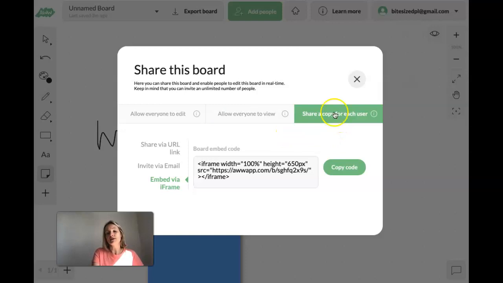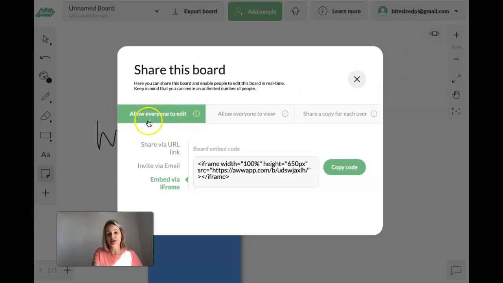And this is what I love too, is that you can create one of those templates. So you could have a Venn diagram, and then you can create a copy for each student really easily. You send it to them, and that way whatever they do on their board doesn't pop up on other people's boards. Or you could do group work. So if you wanted to have 4 students work on one board and 4 on another, you could send a copy, the same copy, to those particular students.